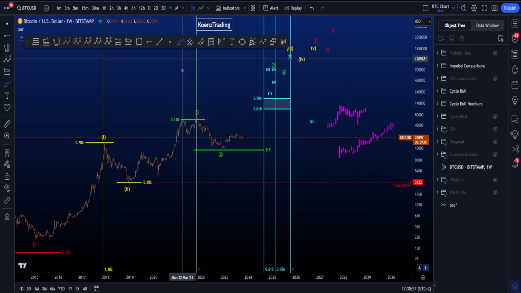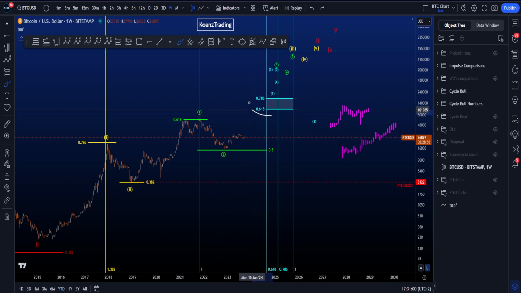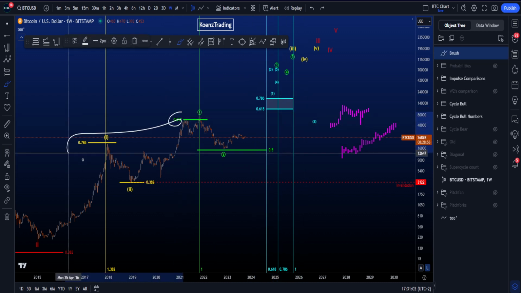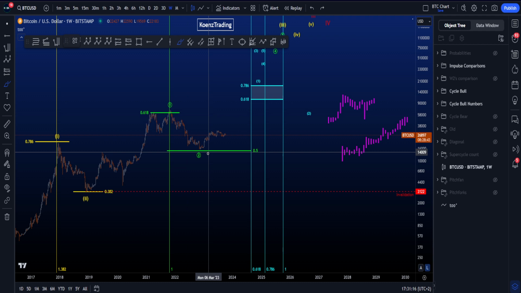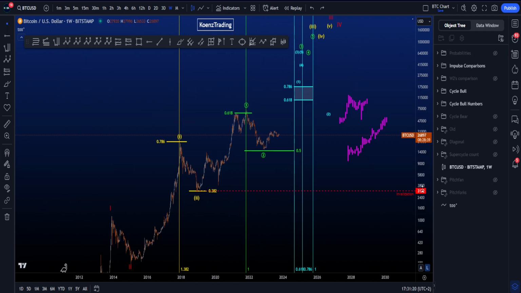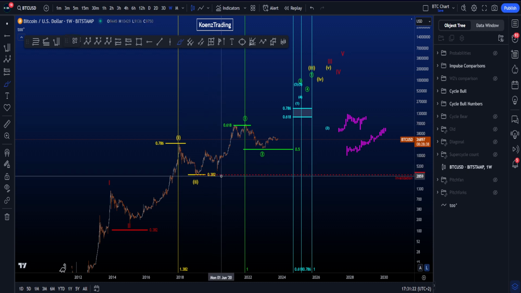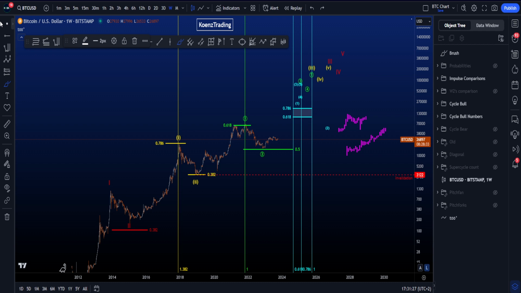Now, based on the length in time of the impulsive structures and the estimation in price with the 0.618 and the 0.786, we could say that between August 24 and October 25, a potential all-time high can be made between 100k and 180k. Now, if we then look at the beginning over here of this move to the upside, then we can compare it with previous structures in the past, the beginning of the green wave 1 and also the beginning of the yellow wave 1.